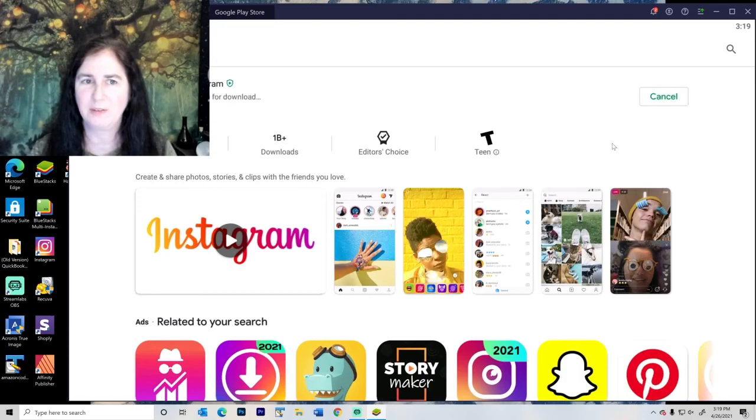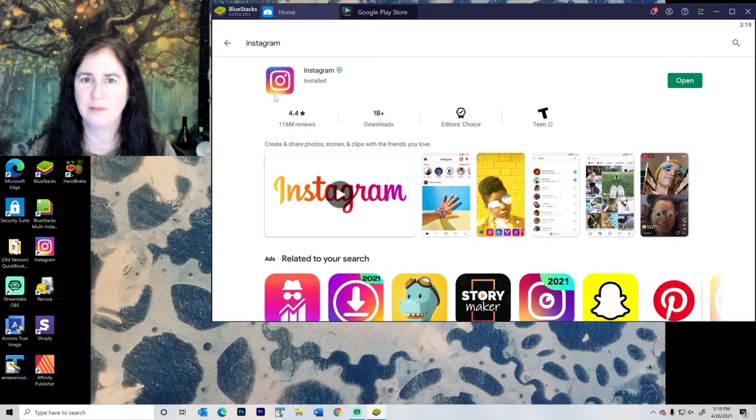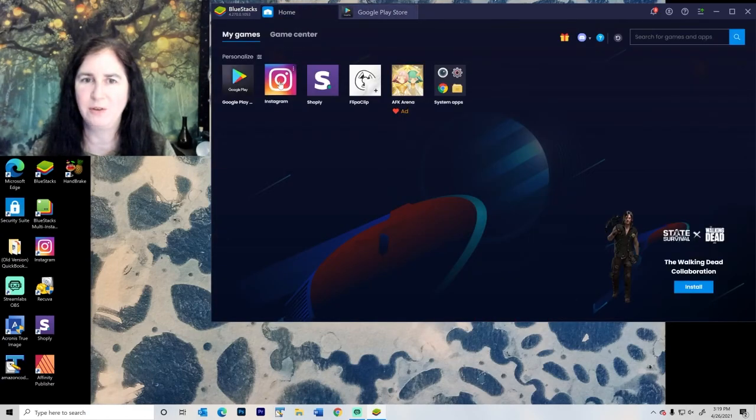So we'll update Instagram. So if you were a person who is just setting this up, there'd be an install button there. You would hit install. Since I already had it on there, I am running update. So I have installed Instagram now. And we'll go back to my home. So we've got the Instagram icon, which is now the new updated version of Instagram, and the other stuff. So you could sit there and download whatever you want to.